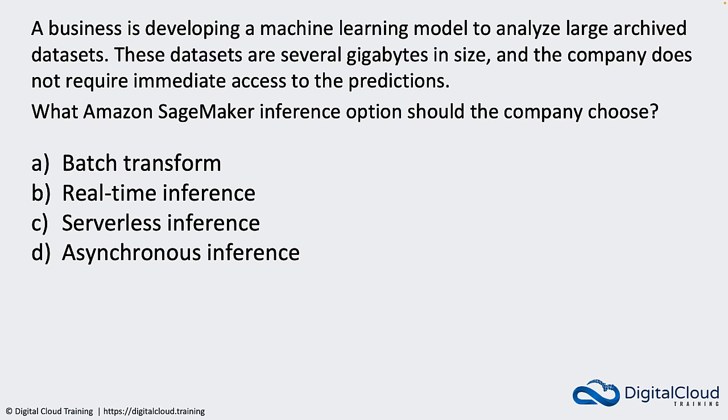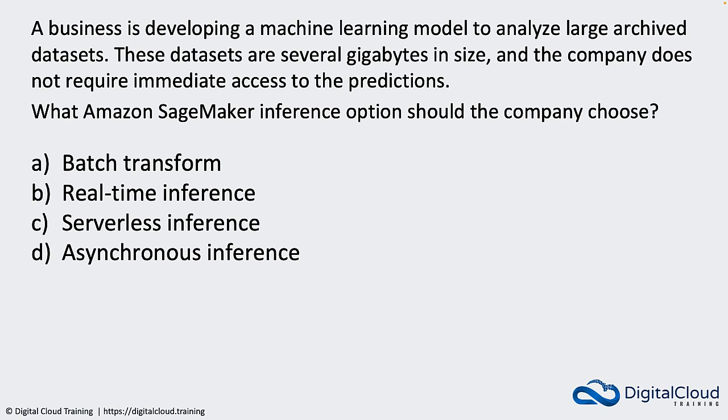A business is developing a machine learning model to analyze large archived data sets. These data sets are several gigabytes in size, and the company does not require immediate access to the predictions. What SageMaker inference option should the company choose? As I mentioned before, Bedrock and SageMaker are probably two of the most prevalent services on the exam, so you've got to make sure that you really understand these two services.